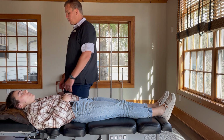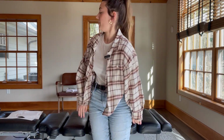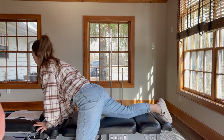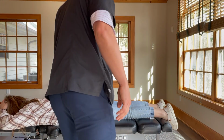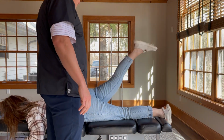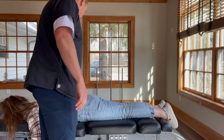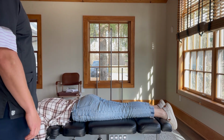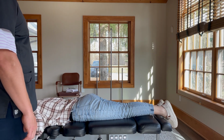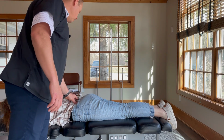Okay. Let's have you go face down. Those look good right there. Lift your right leg straight up. Good. And the left. Good. One easier than the other. The right one was easier. Where did you feel it when you lifted the left? Higher up. Like in your quad? Yeah. Okay. It's a little shaky.